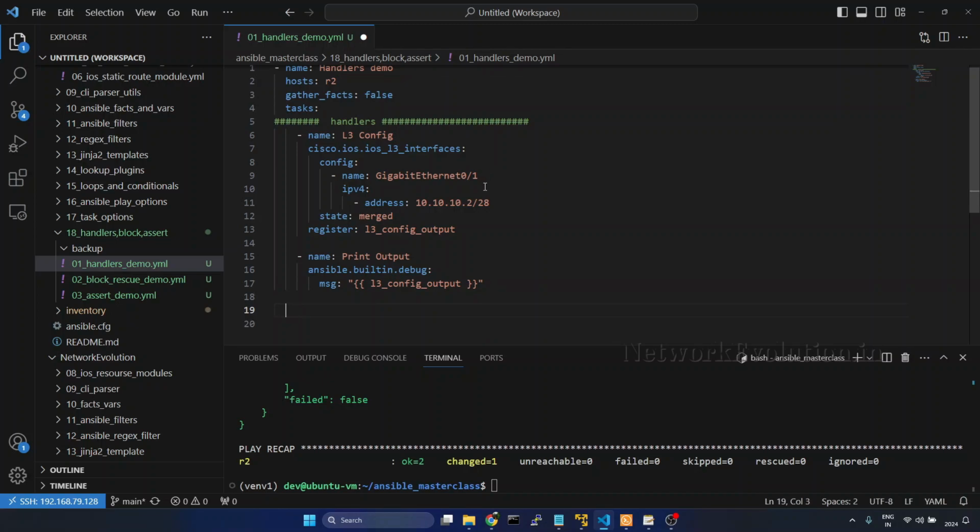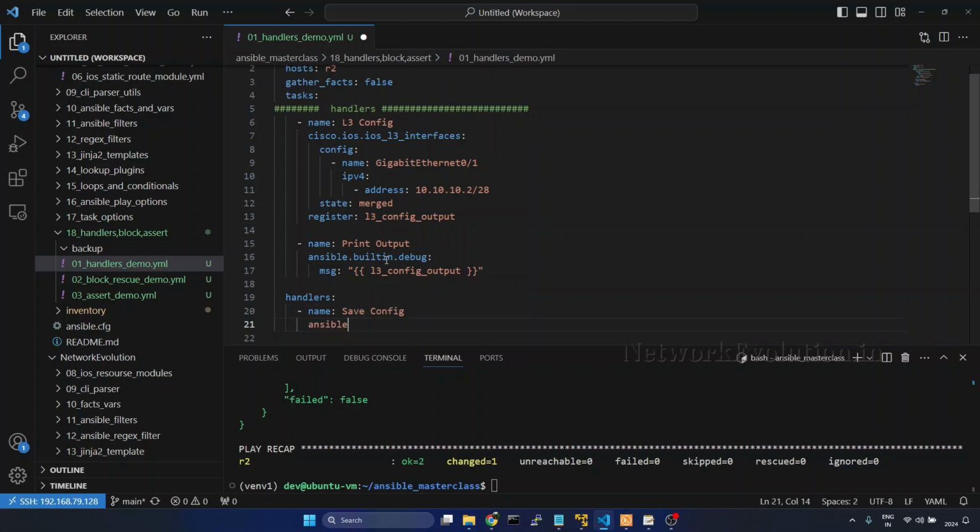Handlers should be at the task level. I'll give handlers. Under that, same as how we define the other tasks, we need to give a name, and I'll call this save config, and here we'll use ansible.builtin.